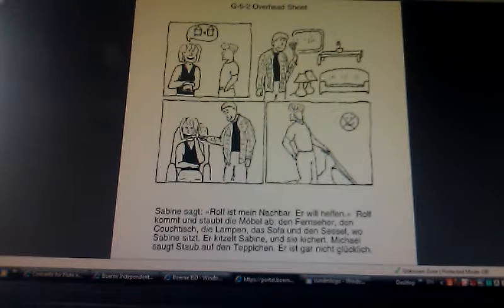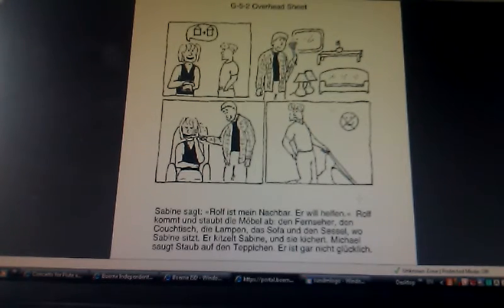And that's while Michael saugt, so Michael sucks dust, in other words, he's vacuuming, auf den Teppichen, on the rugs. This is plural. So he's vacuuming rugs. And is he happy? No. He is at all not really happy, is what that says, literally. And so in any way, he isn't happy at all, or he isn't happy one bit, or whatever you want to say in American English. So not happy, and you can see right here, glücklich. He does not look glücklich, does he? Well, of course not here. The neighbor is teasing his girlfriend, and that's not okay with him.